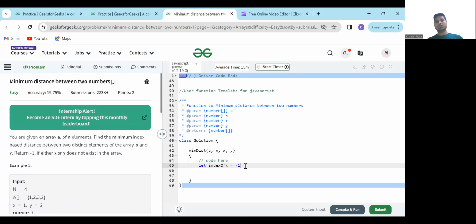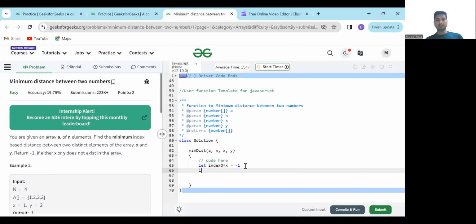Consider X is not present in the array, then we have to return -1. Like that, let's declare another variable, index of Y equals -1.